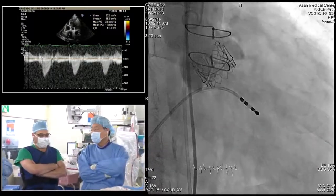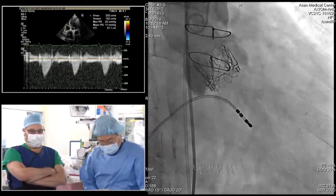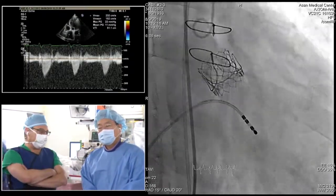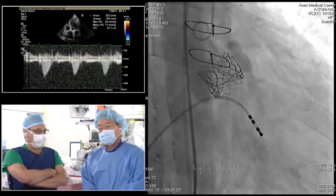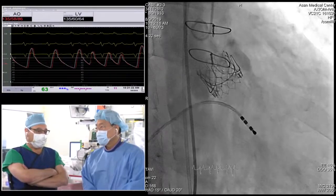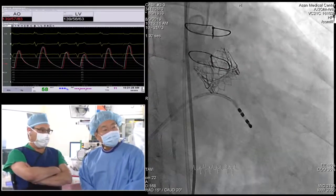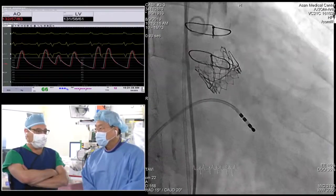I think Eberhard raises great points, which is, we don't know the long-term natural history of these fractured valves and whether dilating very aggressively damages the leaflets and they don't last as long. We have a lot of things we still need to learn about it. We know they work acutely. We know they're generally safe, but they're not perfectly safe. So when you don't know the long-term outcomes and it's not perfectly safe, it's important to make sure you know how to do it and that you need to do it. So I think Eberhard, you raise a lot of good points, and that's a lot of the reasons why we continue to do it that way.